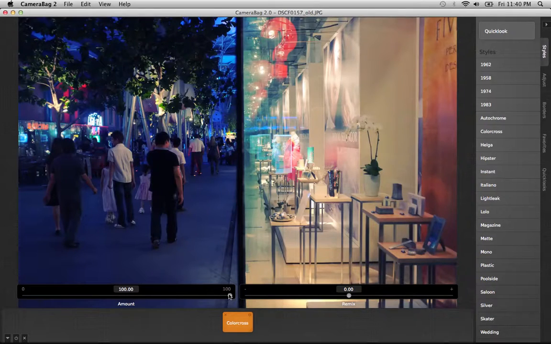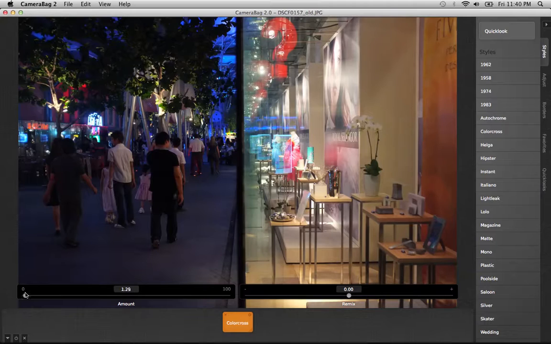The first one is kind of obvious, it's the amount, but this is actually really important because many people, especially professional photographers, might feel that the effects are too strong. And the ability to just bring in a subtle amount of each filter and to apply multiple filters, which CameraBag can do, lets you use these styles as sort of advanced color adjustment tools. And again, you can just add a hint of a different style to the image.